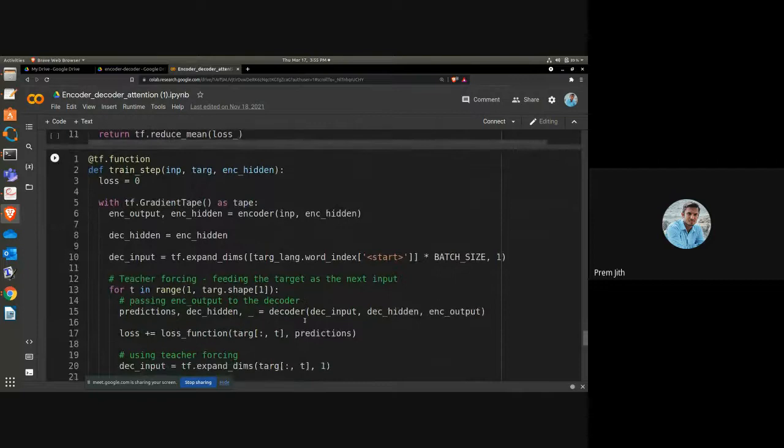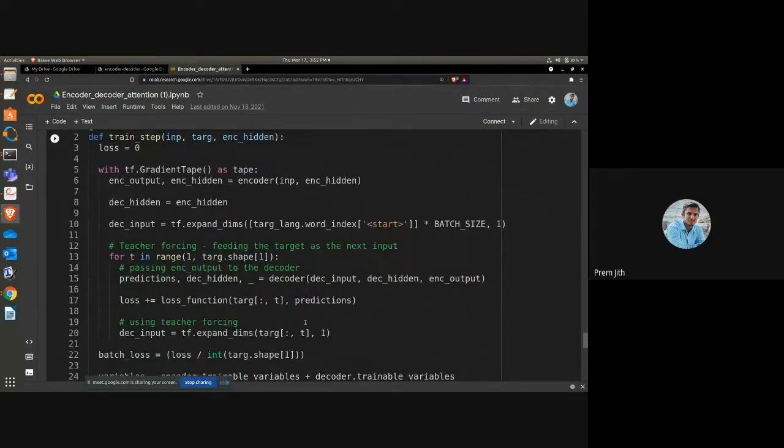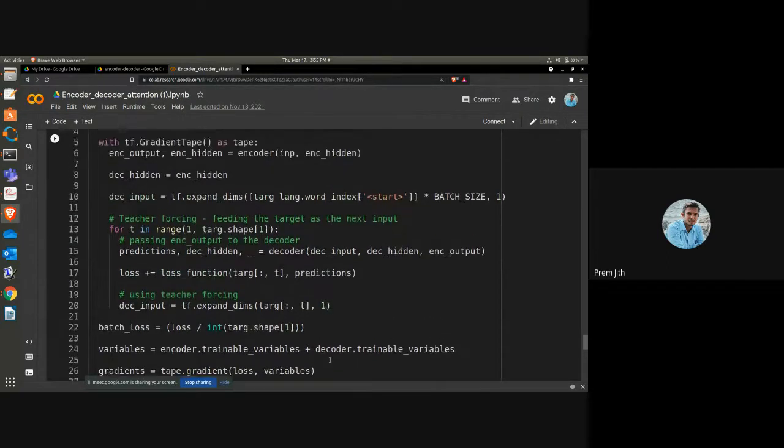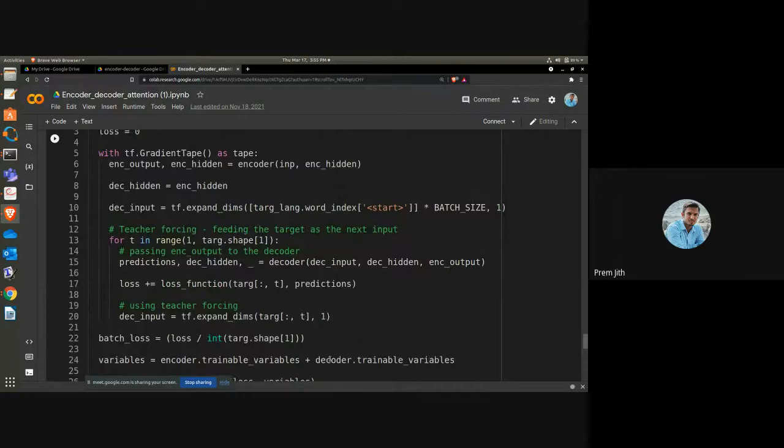So this is the training phase. This is the implementation of the gradient descent algorithm, which basically does the updating of the weights and biases in the neural network. Here you can find the updating of the loss.